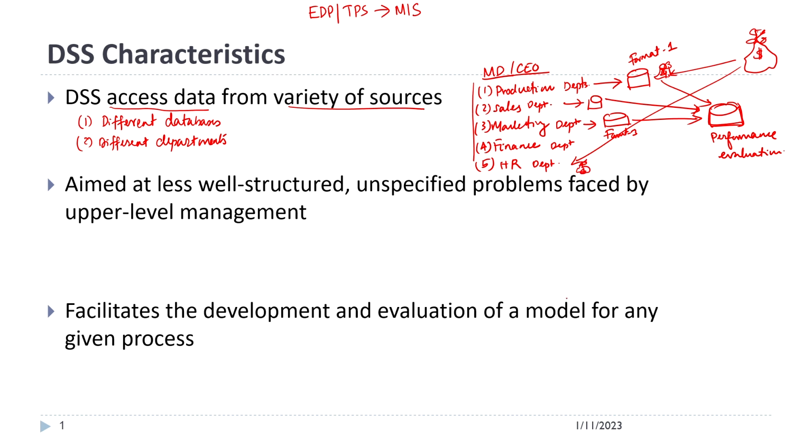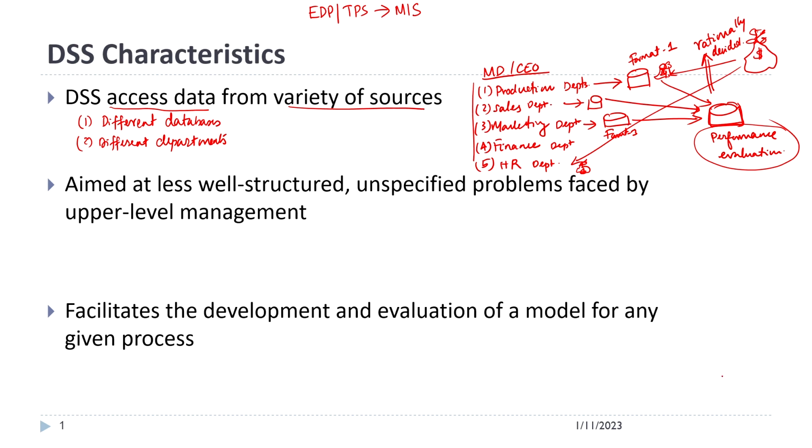You are going to make the decision of how much money to be distributed to each department. That decision for each department requires you to look into the performance of the department from different databases, collect them together and do the performance evaluation for each department in your own ways, and then rationally decide. The rational decision is this amount. This has to be rationally decided, with no favoritism, nothing of the sort, just based on data and other kinds of things.